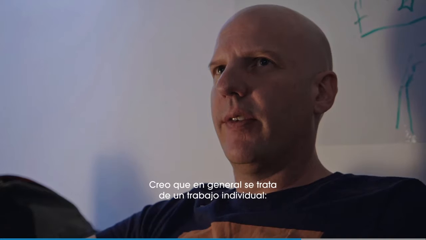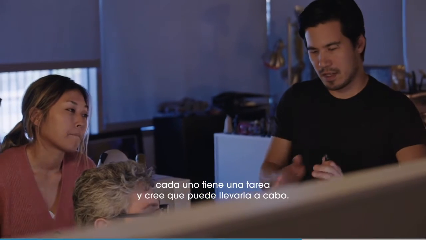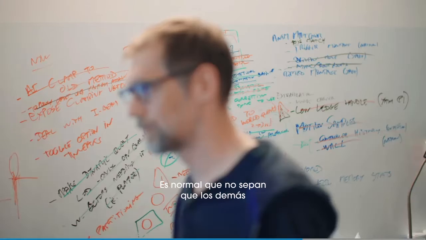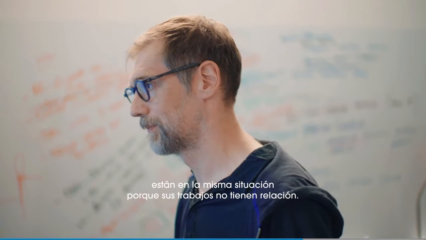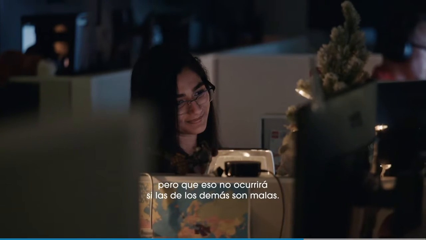What is happening here? I mean, I think the greatest part of it is each individual has their task and they believe that they can get it done. They look at the schedule and they believe they can get it done, but they're skeptical. It's natural for them to not know if other people are in the same place because they're not as connected to other people's work. So they might feel, hey, I'm doing everything I can to make my part good, but it can't be good if other people's parts aren't good.